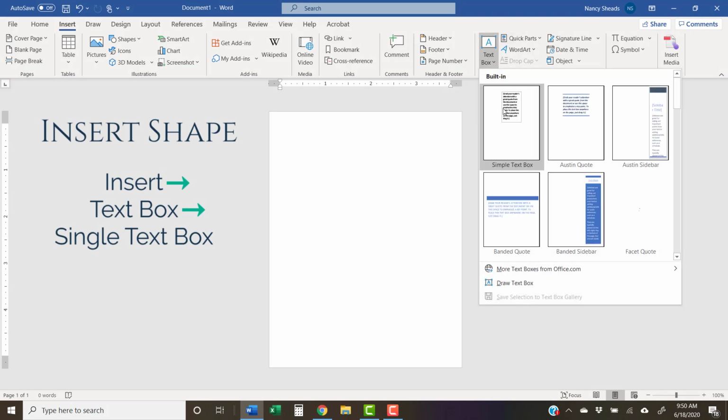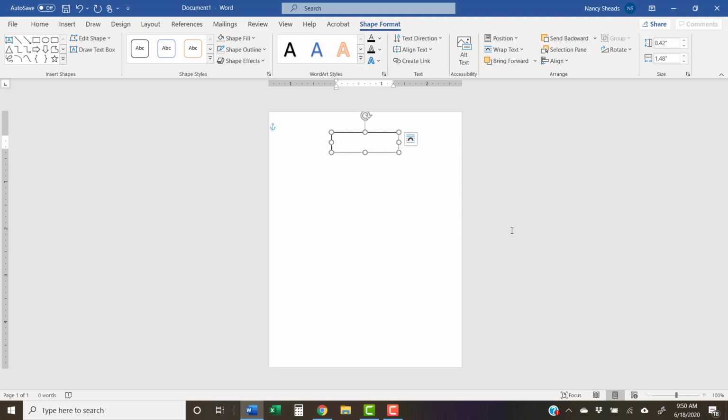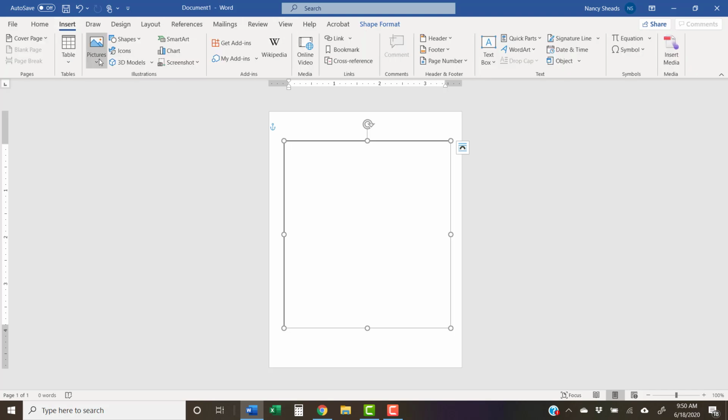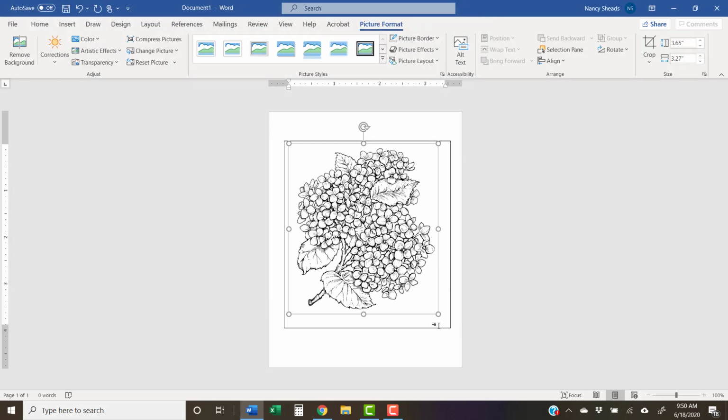First, I go to the Insert menu and select Text Box and then Simple Text Box. I use a text box because I can insert an image inside the box and position it on the page exactly where I want it. I delete the default text inside the box and drag the corners of the box to the desired size and position. While still on the Insert menu, I insert the image by selecting Pictures, this device, since my images are stored locally. Then I select the desired image, and I can then drag the corners of the image to fine-tune its size and placement.